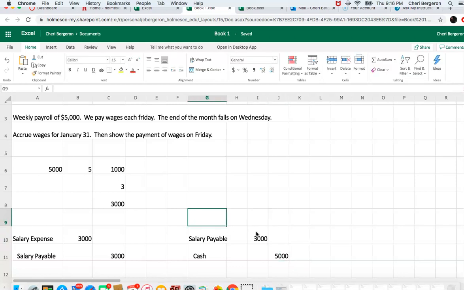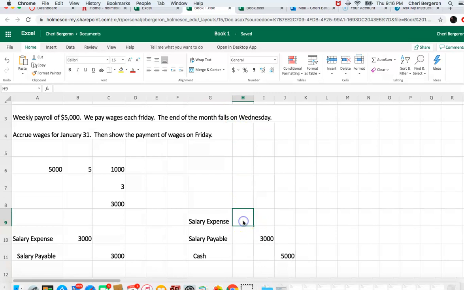And so what I need to do next is show Thursday's and Friday's salary expense, since I haven't done that yet. So I'm going to put salary expense, and it's going to be for the 2 days that I haven't yet accounted for, which is Thursday and Friday. So that's $1,000 times 2 days, so that's $2,000. And so when I look at that, that needs to be the debit, but I skipped the row, didn't I? So that would be that. So here again, these are my debits. This is my credit. A little line here so it's easier to see.